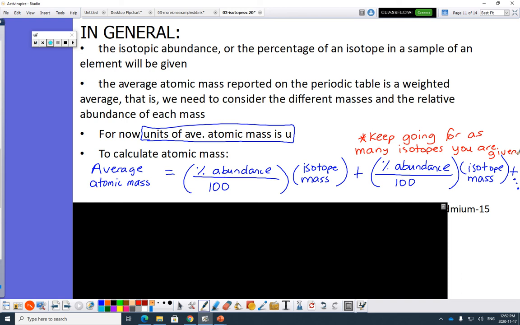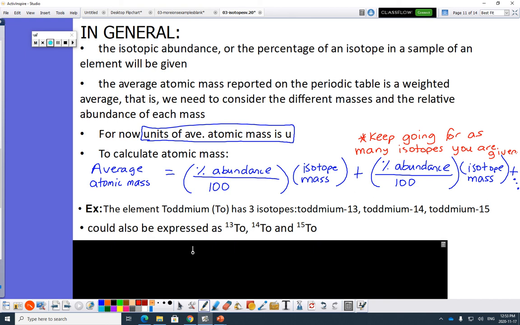So like I said, it's often given in a chart, the mass plus its percentage abundance. So I made up this example. Cadmium has 3 isotopes. So you'll be given it like this. It'll say the name with the mass. Okay, this means mass. Sometimes it'll be given like this, right? So it's like kind of half of the atomic notation.